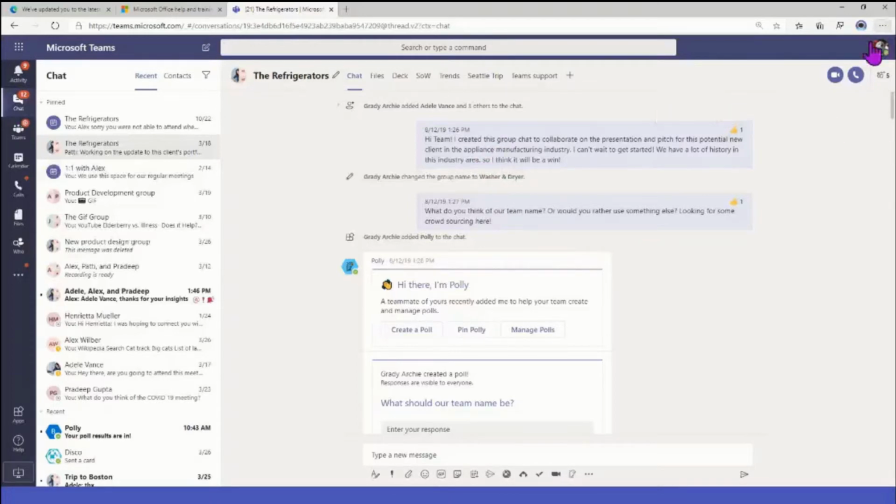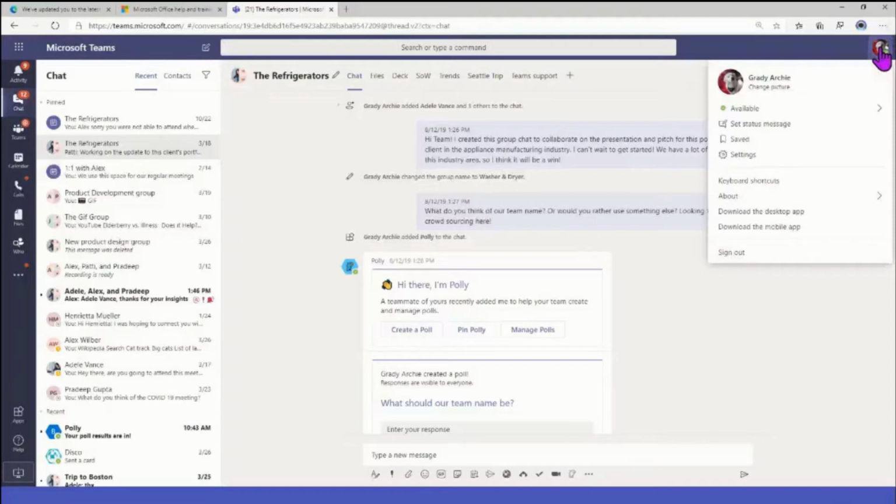All right, so we're going to start with our profile up here. I'm going to click on that. As you can see, I'm logged in as Grady Archie, as my alter ego, my alias, if you will. And she is a beautiful Great Pyrenees puppy, who's really not a puppy anymore. She'll be 2 in June, but she still acts like a puppy, a 100-pound puppy. Anyway, so you have your statuses here.